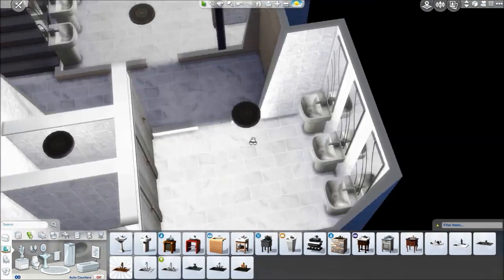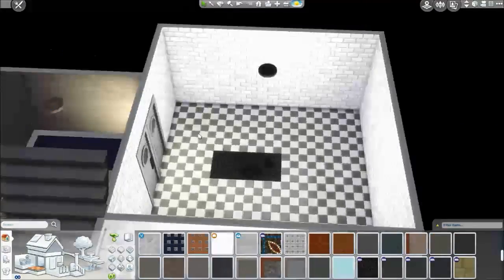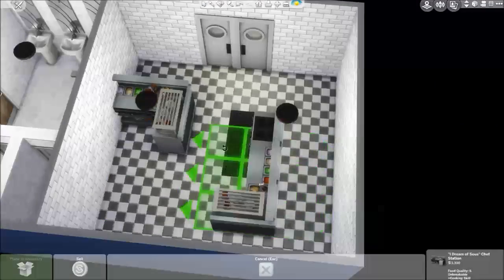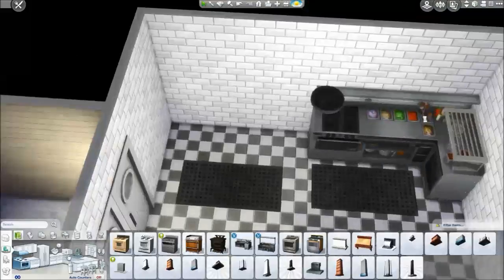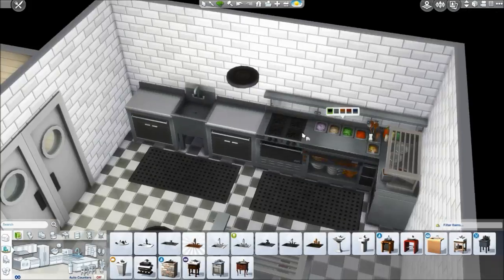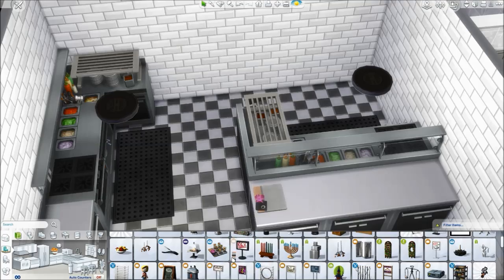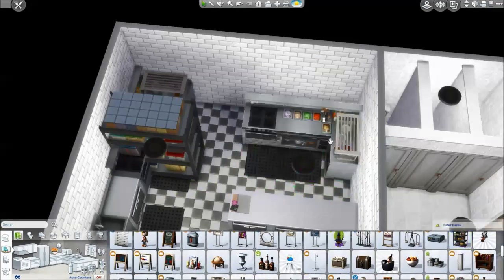So anyway, doing the bathrooms here, they're really simple, nothing too special going on, and then I move on to the kitchen, where of course I throw in the new chef stations so that your restaurant will function properly. And I add in two chef stations, and I think I add in just the one waiter's, what is it called?